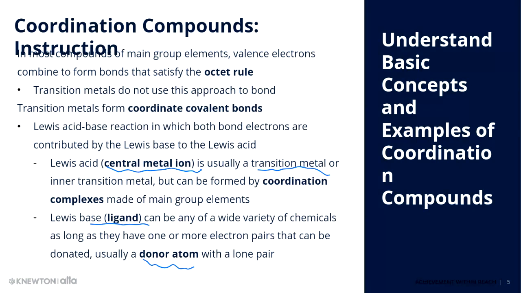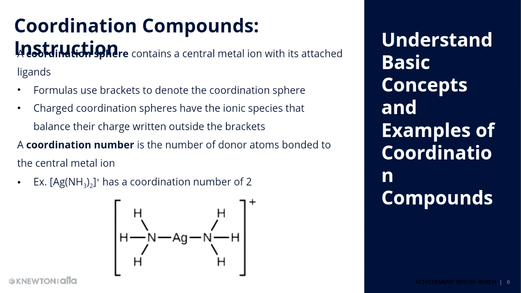The type of bonding is a coordinate covalent bond. The coordinate covalent bond means that one element provides a pair of electrons and the other one just provides the empty orbital. So we can see this in the examples. This would be the transition metal. We have ammonia as being the two groups attached, because ammonia has a pair of unshared electrons on nitrogen. So nitrogen forms a bond using coordinate covalent bonding to silver. So ammonia in this case is known as the ligand.